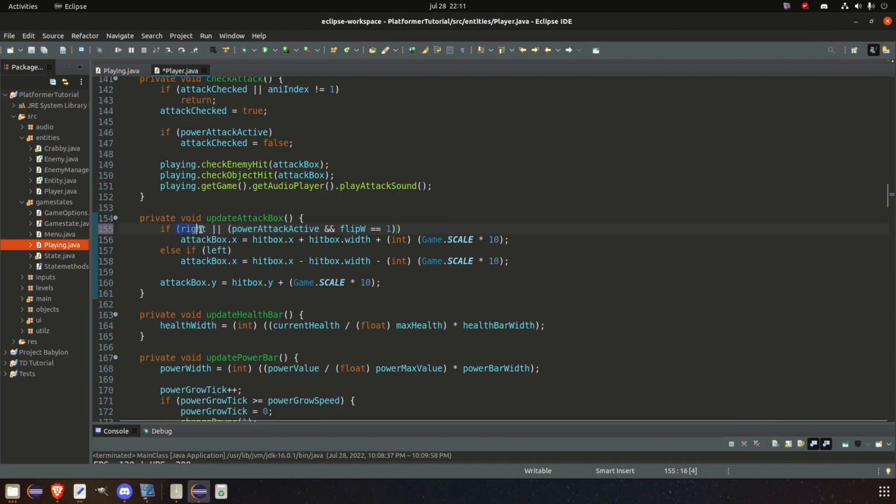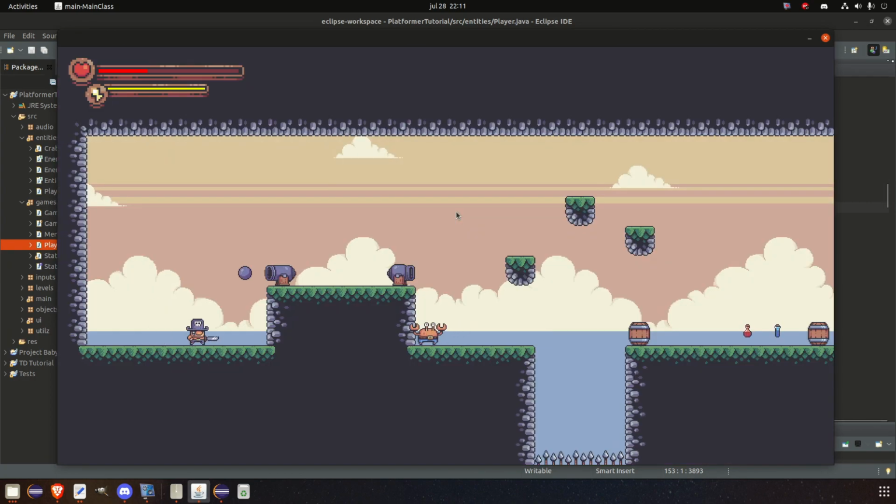So we might not be holding down the right or left mouse button, but we might be in the power attack. And then we just make sure that we're facing the right direction. We can probably copy this. Otherwise, if we are in the left or power attack is active and flip is equal to -1. I think that's going to help us with our attack box.